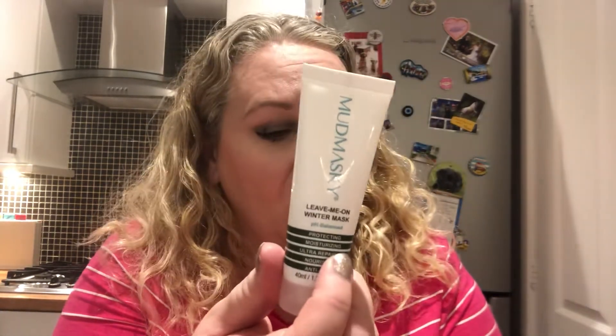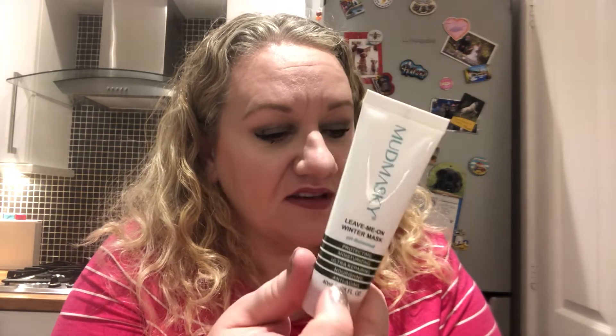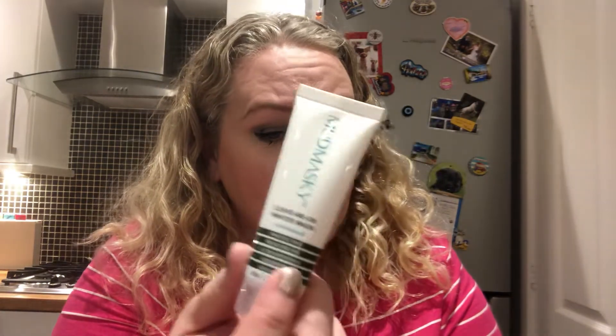Rituals aren't the cheapest — I know you could go and buy a cheaper hand cream — but this stuff is really worth it as a nice wee treat. I actually keep the one we got, the Sakura, at my desk at work — it just cheers me up. The Rituals hand balm is £9.90, which is nice. And the Mudmasky leave-on mask — RRP £43.50! I know it was expensive, but I didn't actually realise it was that expensive, and it's full size.